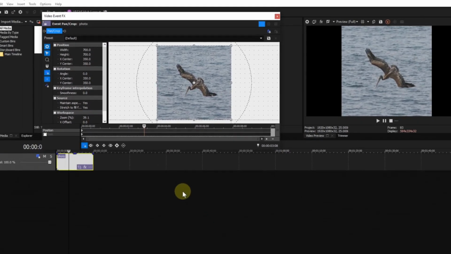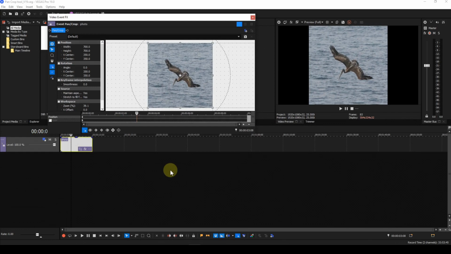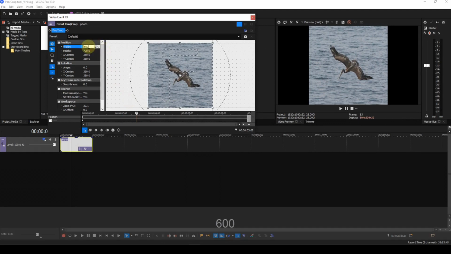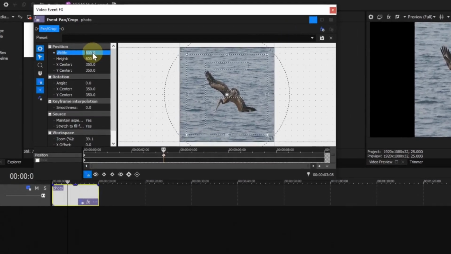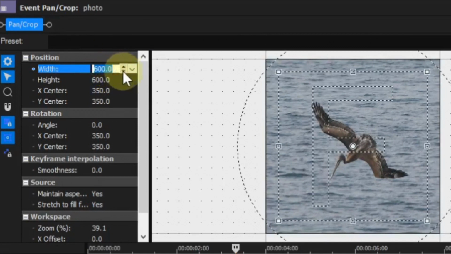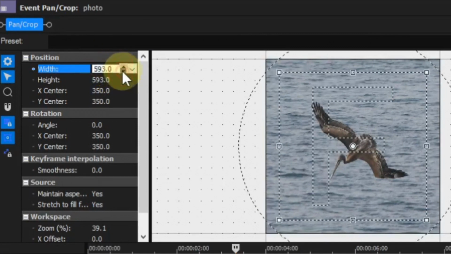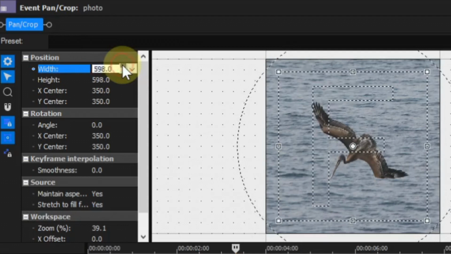As with most other numeric input fields, the value can be changed using any one of three methods. The value can be changed by clicking in the field, then entering the value. It can also be changed by clicking in the field, then using the up-down arrows to increase or decrease the value.